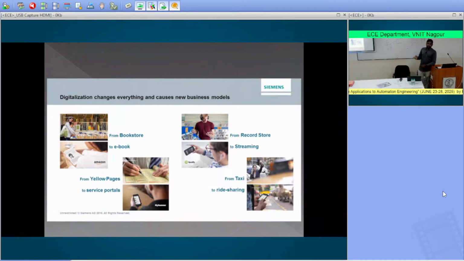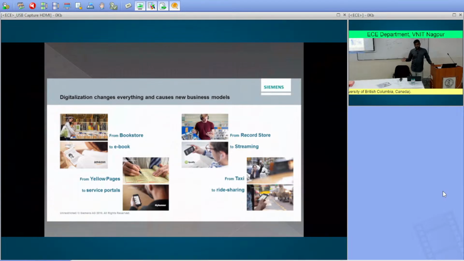Digitalization is happening in all places, but in the process industry it is happening only in very small amounts. Bookstores are now not available; it is all available in e-books. Yellow papers and letters have changed to emails. Recordings have changed to streaming; before, we had tapes and CDs, and now we have online streaming. Before, we called taxis, and now we book through mobile apps. So like that, entire things are getting digitalized.